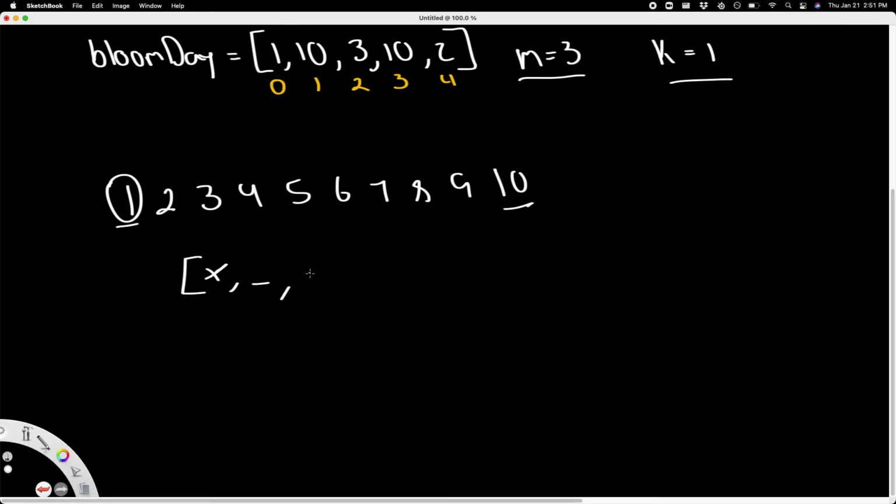The third one would not have bloomed, underscore. Nor the fourth or fifth. So it will look like this. Now, if we iterate over this new array and check if we can get 3 bouquets, each having 1 flower, we will find that the maximum bouquets we can make is just 1.